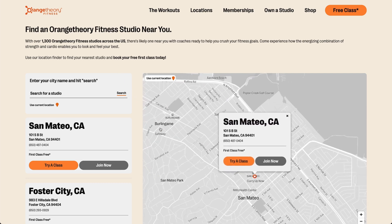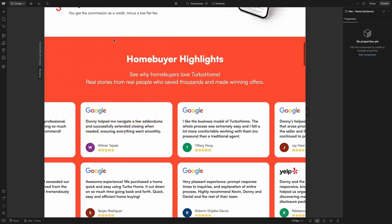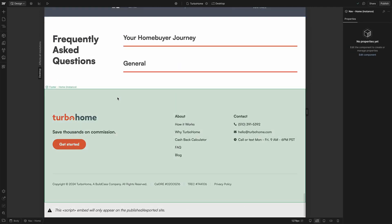Webflow Cloud gives you the tools to take all your projects and client work to the next level. They're handing it over to Bryant in the Webflow studio to show the power of this new feature. Bryant explains that Webflow Cloud brings full-stack development right into existing Webflow projects — connecting a site to GitHub, deploying a React app, and using DevLink to import Webflow components like a navbar and footer for consistency.